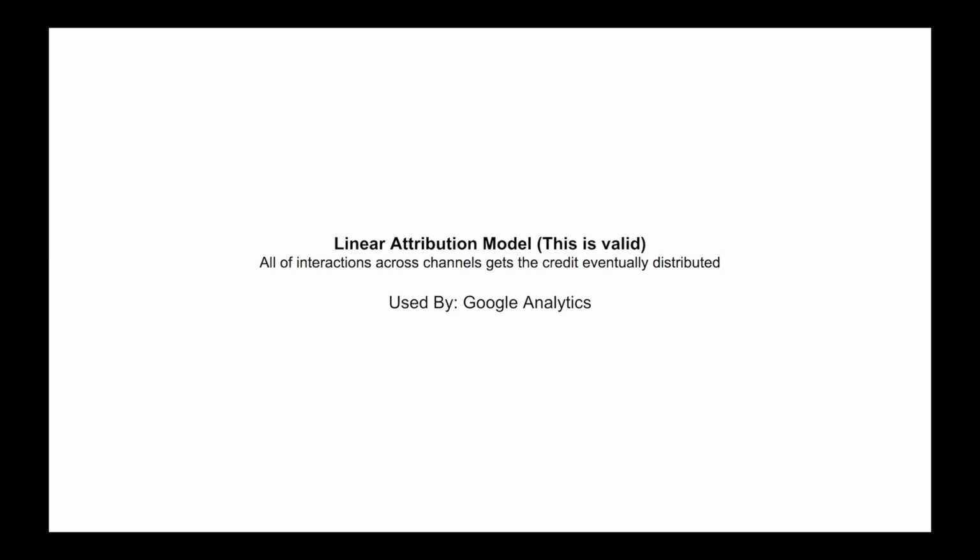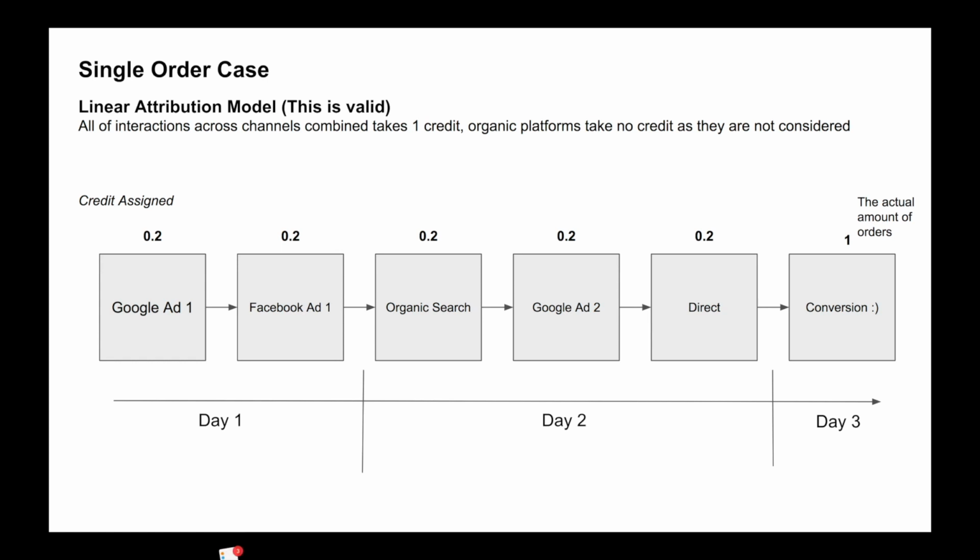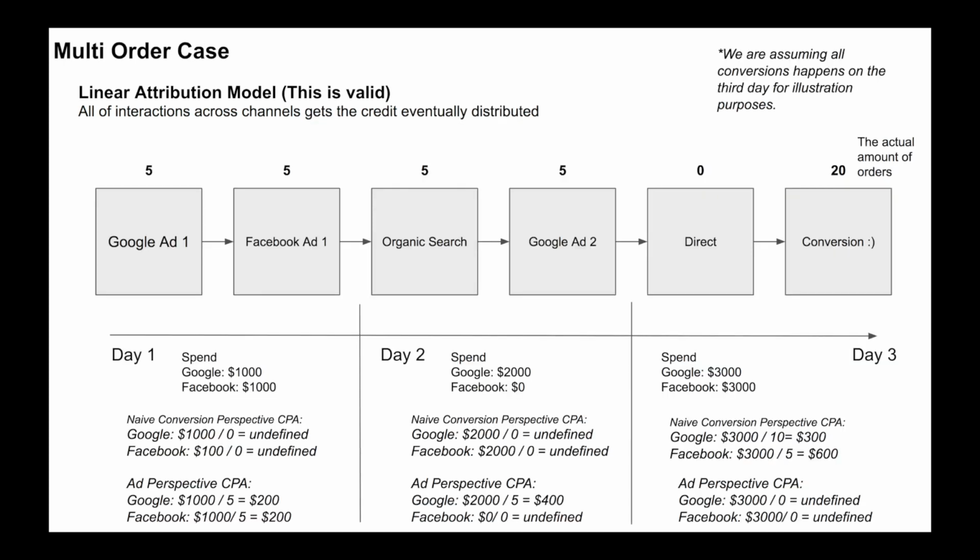But overall, the concept of linear attribution, I mean, you've been through a lot, is all interaction gets a credit evenly distributed, besides direct. So you see here, you get 0.2 on each. On this slide, I even had direct there. It doesn't really matter. We just proceed with this case. But anyhow, you see the point that all of the non-direct channels get their credit distributed evenly.